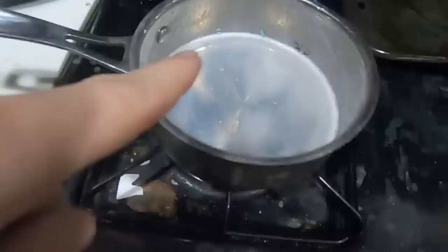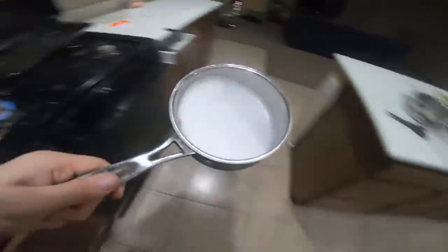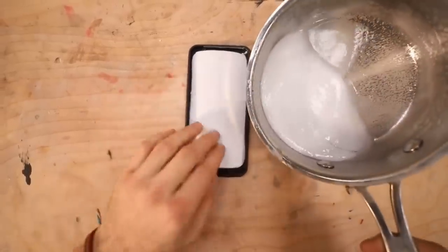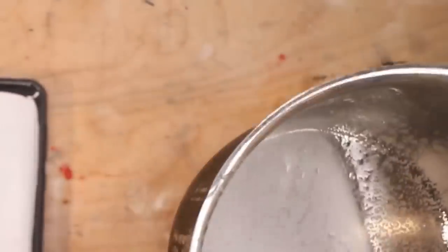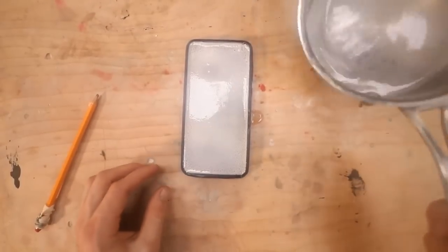Okay, I will see you when you're melted. Okay, you're looking pretty boiled. Let's go. Oh, I should probably turn off the stove first. Oops. Okay, here it is. Let's go ahead and drop this in and hope it doesn't get all over everything. Okay, yeah, looks like we have the perfect amount.